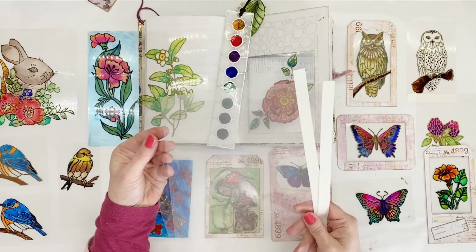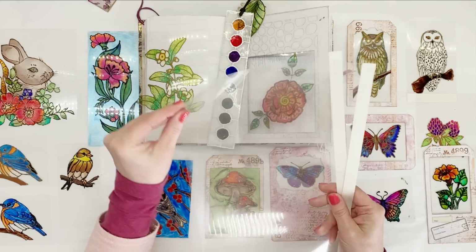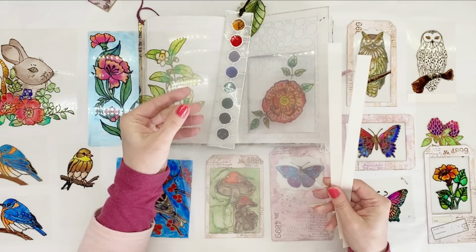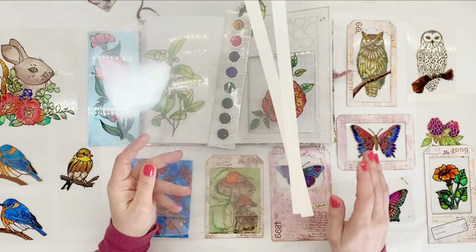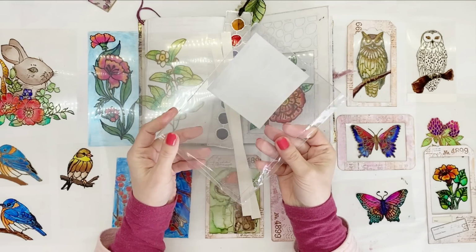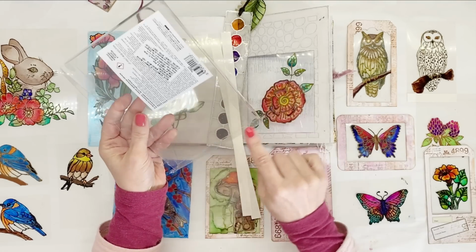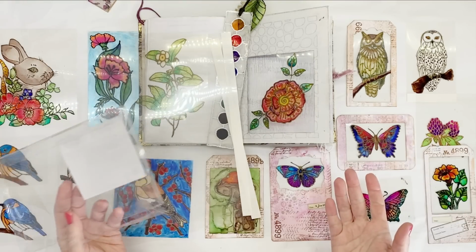I'm not sure what the thickness of this one is because I don't have the original packaging, and these were probably about 20 years old. They're relatively thin. I had thicker ones before, but unfortunately I don't have them anymore. You can also use something like this. Sometimes you buy things and they come packaged in this clear acetate packaging, so cut out a section and recycle it and use it to create stained glass.